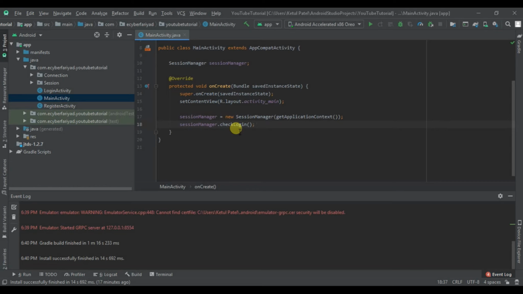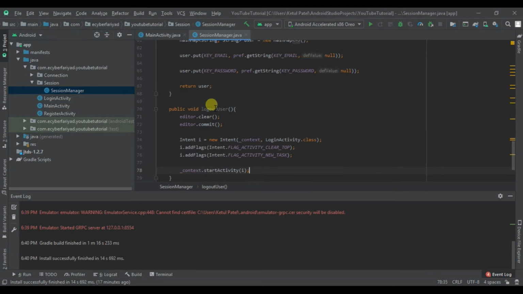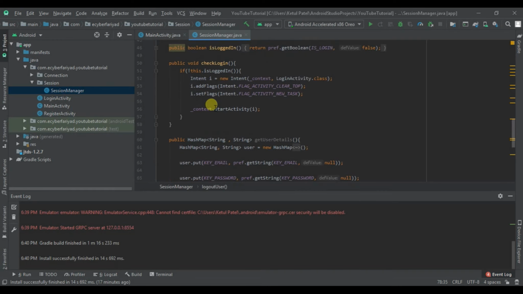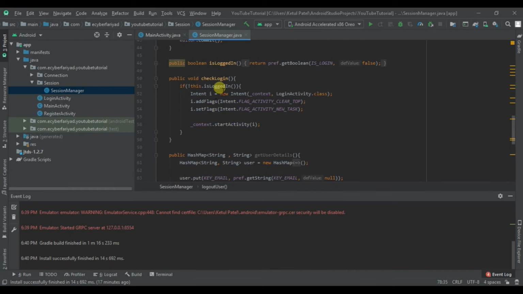So in all your application you have to pass checkLogin to check whether the user is logged in or not. So this will call our checkLogin function over here in the session manager.